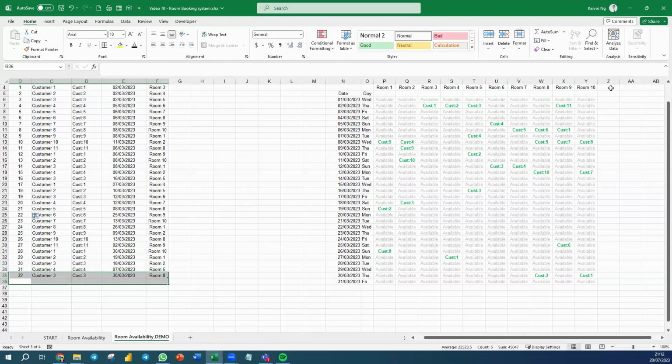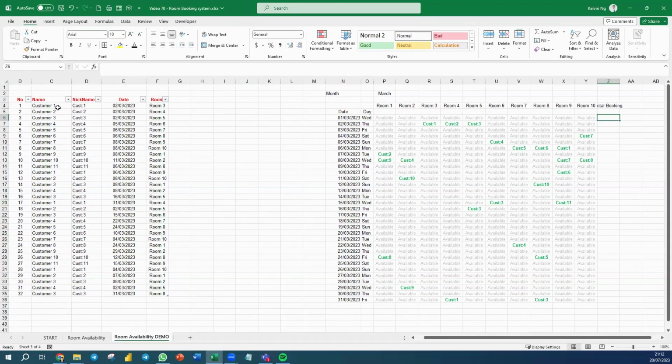Okay, so if I want to know the total booking for the particular day, I need to do a count. Now, why is this changing? Because I'm using random dates, so that's why it's giving me different items.